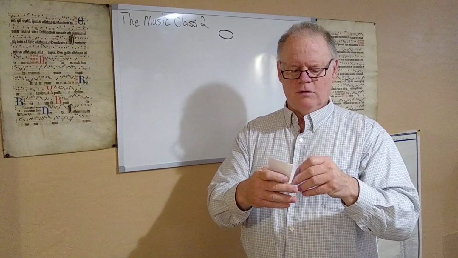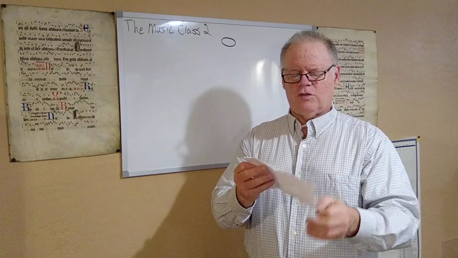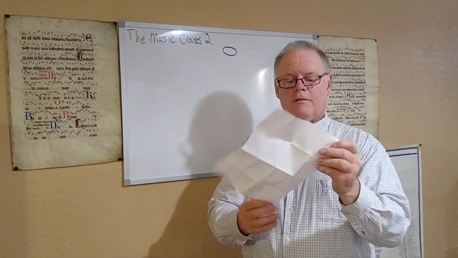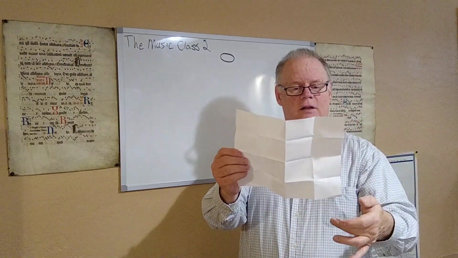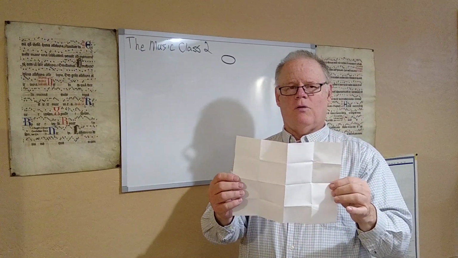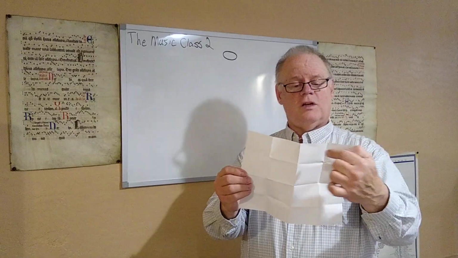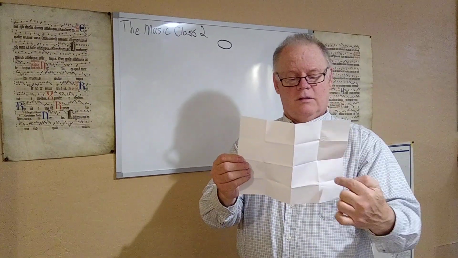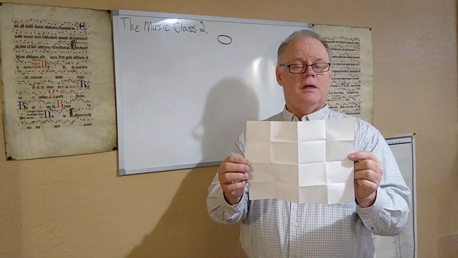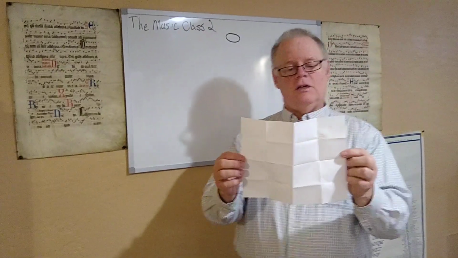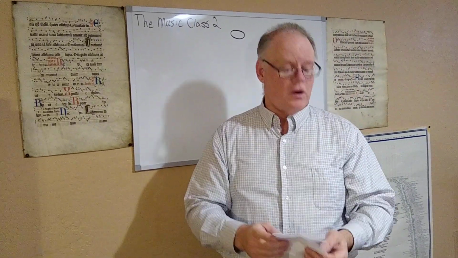We just keep unfolding it, and then you can count the little squares that we made. 4 across the top, 4 down the side. 4 times 4 is 16. There are 16 squares to equal this one whole piece of paper. The reason why I'm talking to you about this is because that's what we're going to do with our note.